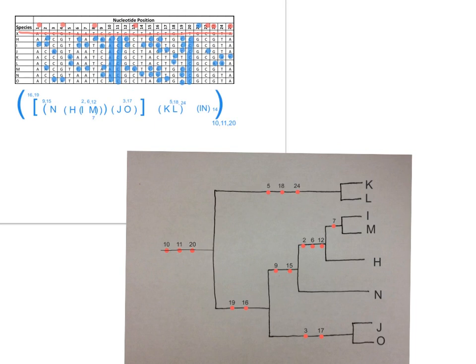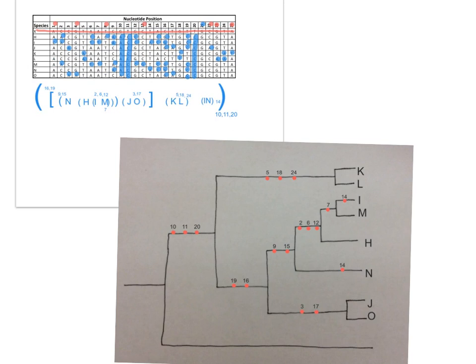So you're probably wondering about this IN group that we have over here, and by the looks of what our tree ended up being, IN is probably a homoplasy. So we're just going to take the trait 14 and we're going to put it on both the I and on the N, just like so. Now we're going to go back and address all of the traits that we indicated that were uninformative because they didn't have enough of the different letters that had experienced that change.